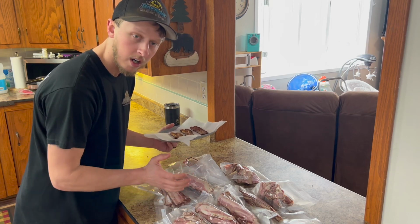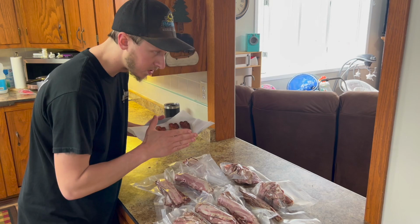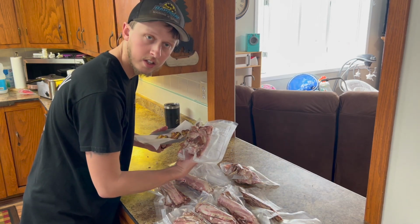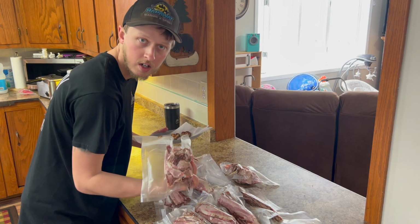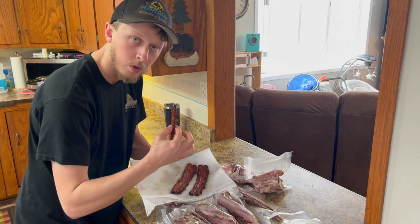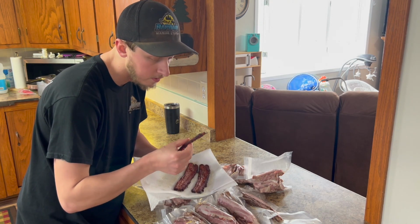Some people square up their pork bellies before they do all this. That way they have nice square pieces to run through the meat slicer, but you just end up wasting all this. And this is delicious to use in recipes, put in burgers, or anything like that. So let's go ahead and give this a taste test. These are the thick ones that I ran through the meat slicer first. These got a little thick, but let's give it a try.